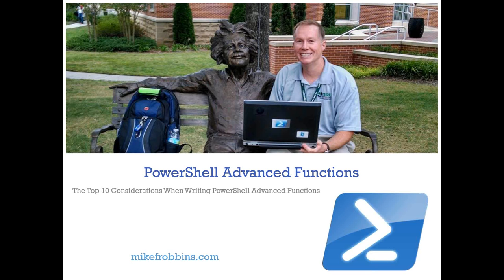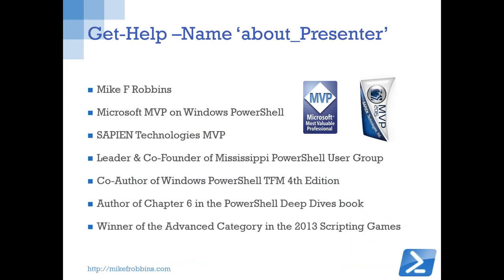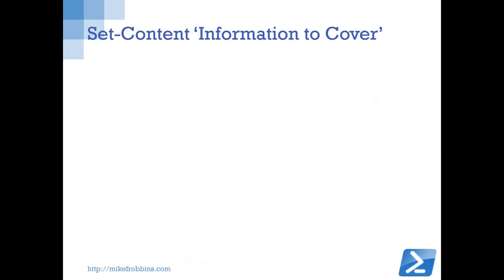So, my name is Mike F. Robbins. I go by Mike F. Robbins online, but it's Mike Robbins. Today I'll be presenting a session on the top 10 considerations when writing PowerShell advanced functions. I'm also leader and co-founder of the Mississippi PowerShell User Group, co-author of Windows PowerShell TFM 4th edition, author of Chapter 6 in the PowerShell Deep Dives book, and winner of the advanced category in the 2013 Scripting Games.